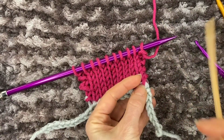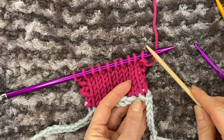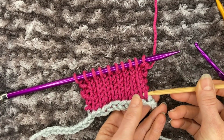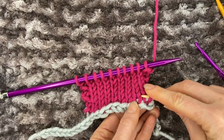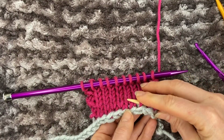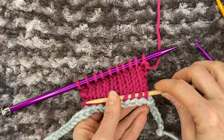If you're going to try and pick them up before you pull this out, then I highly recommend doing so with something that's a little smaller in diameter than your needle that you knit with, so you're not putting too much pull and stress on your stitches. Let me show you what it looks like to go through and pick those up. We're just going to go through and catch a leg of each stitch across the way. And then you can pull this out.